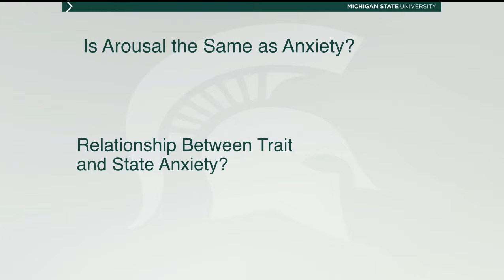Trait anxiety, think of that as more of a predisposition of a person. It's kind of our baseline. It's who we, individuals, athletes, whoever we're talking about, it's kind of their baseline anxiety level. So someone who has a high trait anxiety is someone who's an anxious person overall. Whereas if we think of state anxiety, that's more situation to situation, and it might change because of the demands of the activity that we're engaging in or the environment that we're situated in.